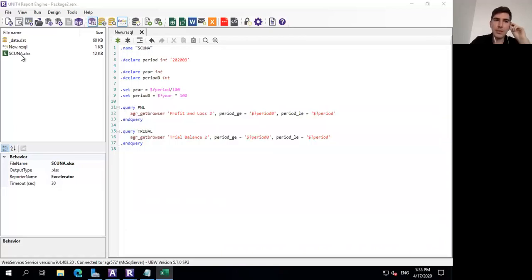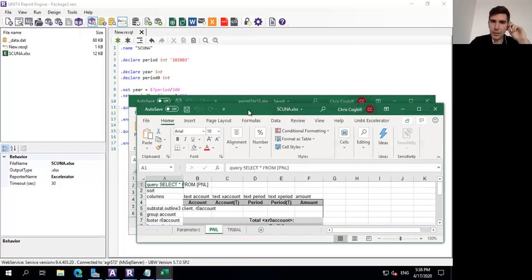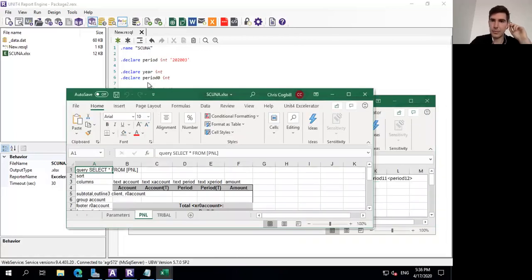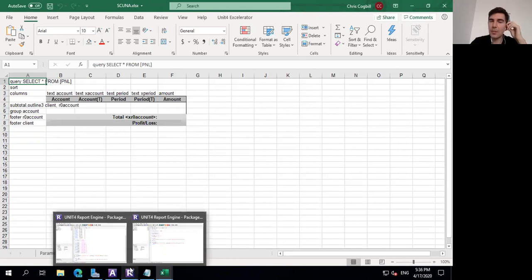Within this schooner report, I'm going to decide that what I want to see is not just an overall profit and loss between two periods. I want to see it as a monthly profit and loss. So to do that, we can define our parameters and pass them in, and then separately use a crosstab, which is exactly what we're going to do.